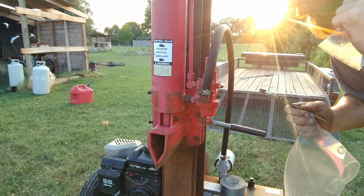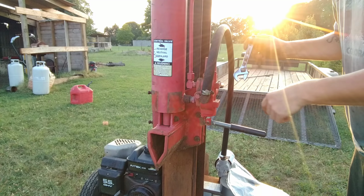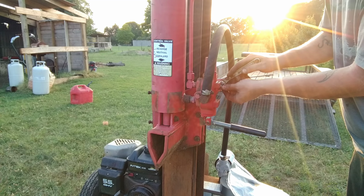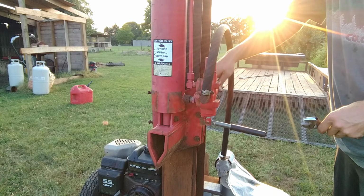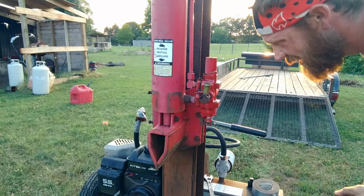Make sure your ram is all the way in whenever you do this, so that with it all the way in, all the pressure's off of these lines. You don't want any pressure on these lines. It's going to spray fluid at you. I've already cracked it loose here. It's already got some fluid coming out. Probably gonna lose a little bit, but it's okay. Take this. I'm just gonna do it just like that.